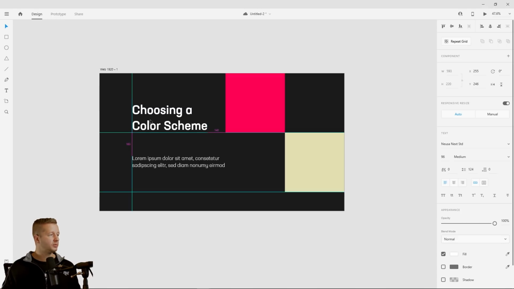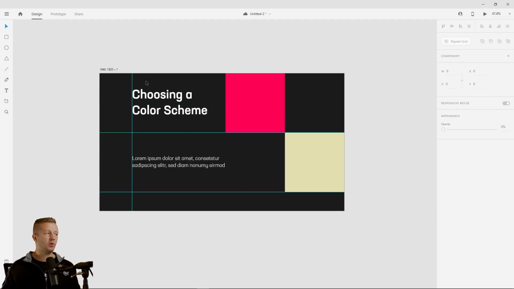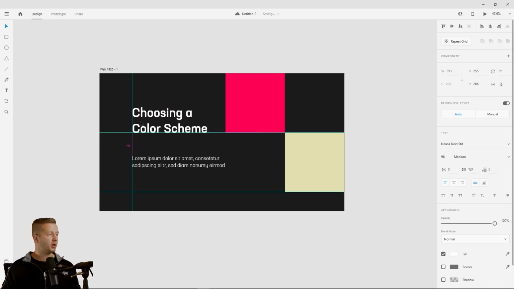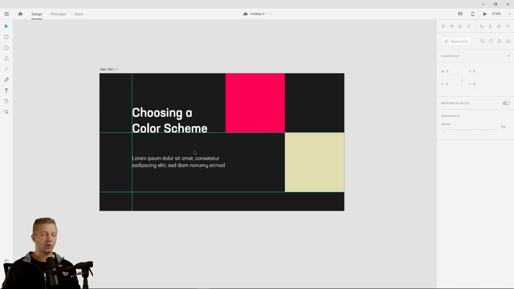So now, should this go maybe in the middle of this block? Well, I kind of want to have a logo at the top. So that's going to create another block section at the top. But what we can really do is we could probably just put this right on the baseline, and that's okay because this block and this block have the same background color. And so this is still going to have white space beneath it, if that makes sense. So if we get rid of our guides here, we can see now this actually seems like a cohesive layout.